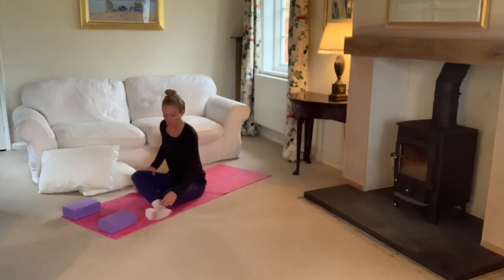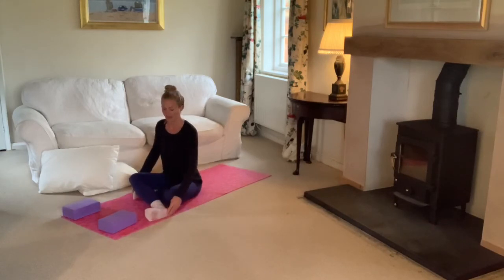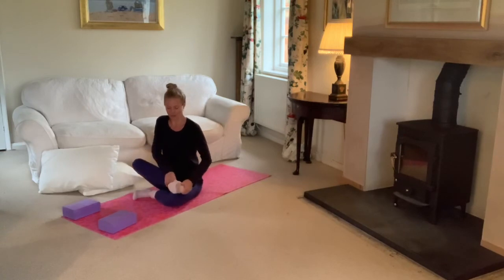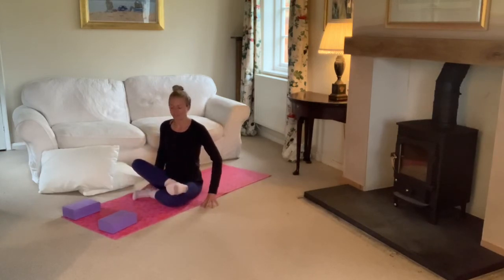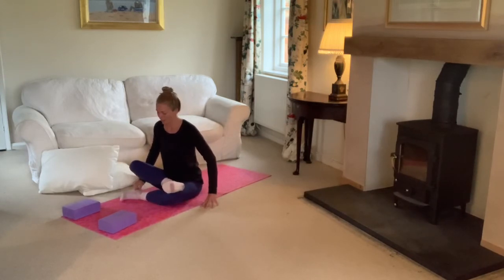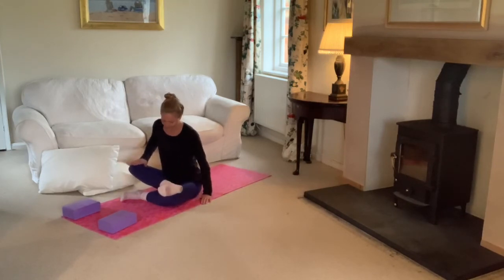Option one, bringing the heel in front of the left knee. Both feet now, I want them to be semi-flexed, okay? Option two, more intense, that right foot, you're going to place it above the left knee. Option three, even more intense, that bottom foot, the left, you just wiggle the toes slightly further forward. So now we've got that 90 degree angle. Your knee is over the ankle on both feet, okay?